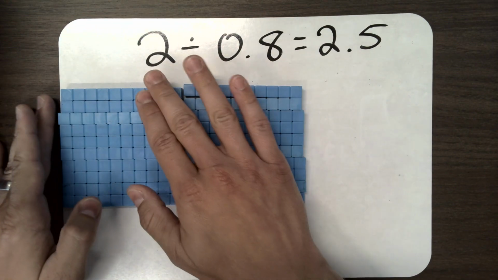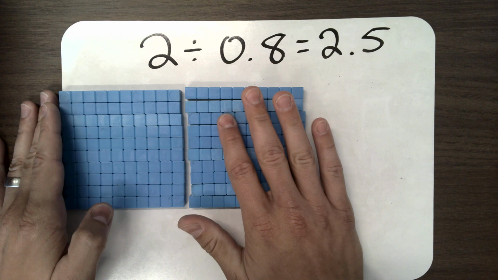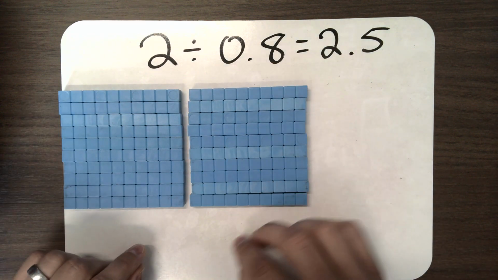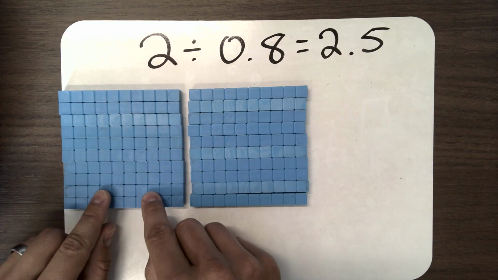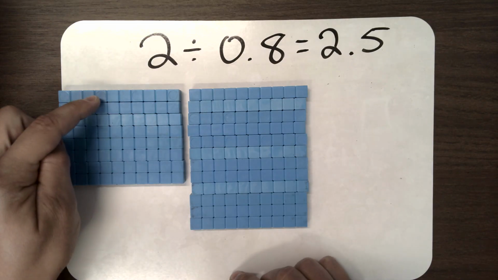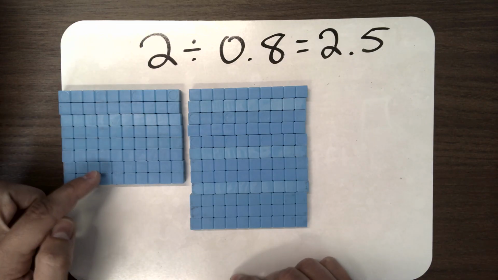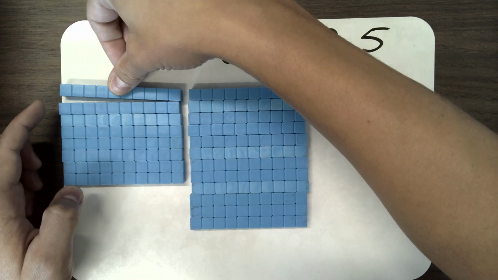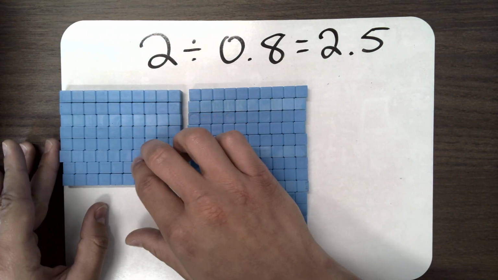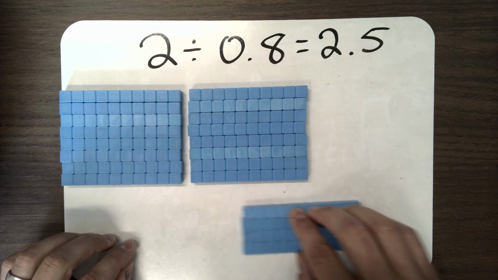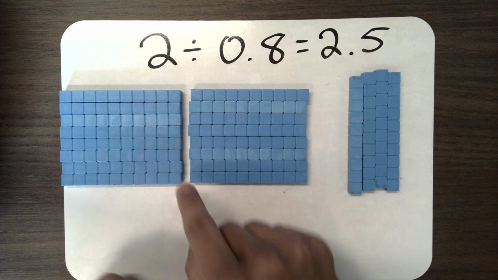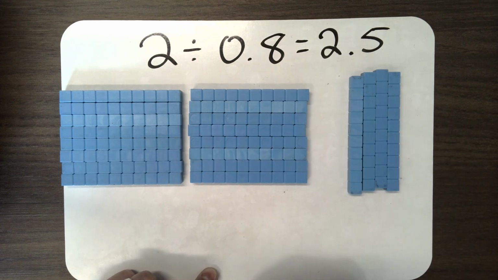I'm going to leave a little gap here. To create the groups of 8/10, if I just move 2 of these away, I'm going to keep stacking on this way. Here I have 8/10. Each of these strips is a 10th, and I have 8 rows of that. So that's one group that has a size of 8/10. I'll create another group that has a size of 8/10. So I have 2 total groups with the size of 8/10, and that's where that whole number comes from.